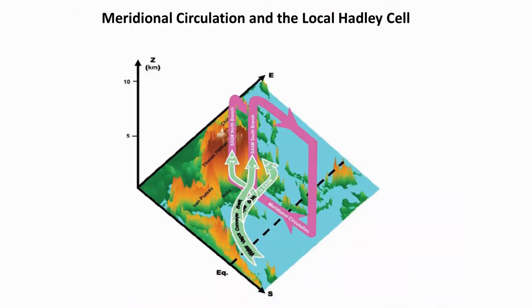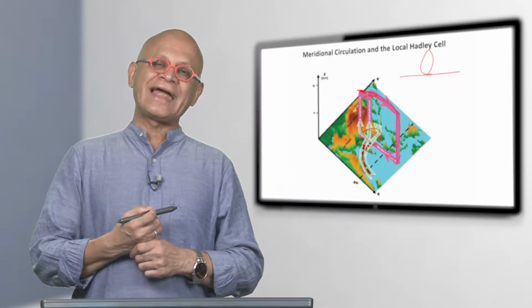So, to put it in the context of the Hadley cell, the Hadley cell is when we averaged over all longitudes and said there is rising motion over the equator and sinking motion over the subtropics. Over the Indian Ocean, it has to match the southwesterly winds that are coming in. There is convergence and rising over land, the Bay of Bengal and the Burmese mountains, and that hits the tropopause and comes to the south over the equator and sinks over the equator. So, you have what is called a local Hadley cell.